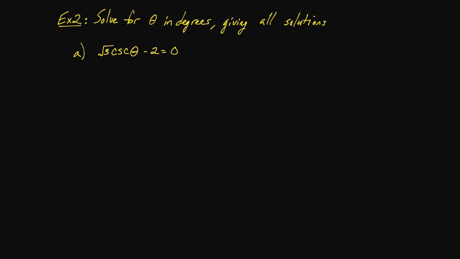So we can actually solve it by simply saying, okay, we have multiplication and addition here. I'm going to add 2 to both sides to get rid of the 2, because I can't just look for theta right now. I have to do something to this equation to make it look better. Now I'm going to get root 3 cosecant theta equals 2. And then divide by root 3. Cancel that out, divided by root 3, and you're left with cosecant theta equals 2 over root 3.